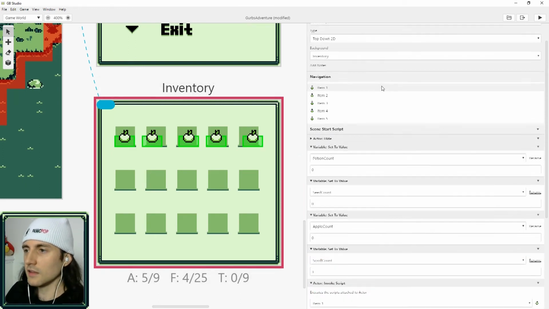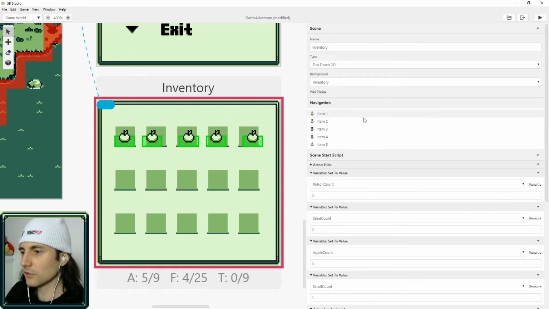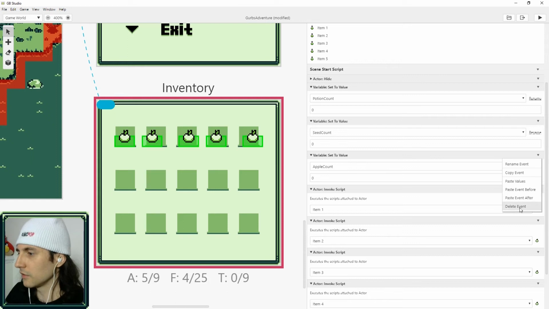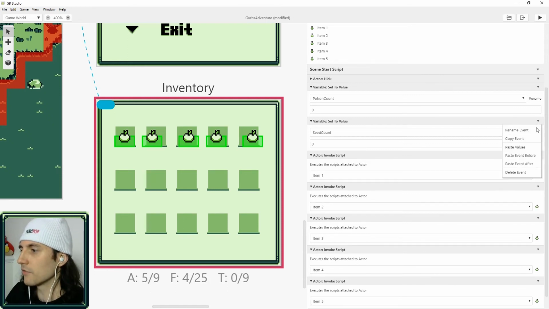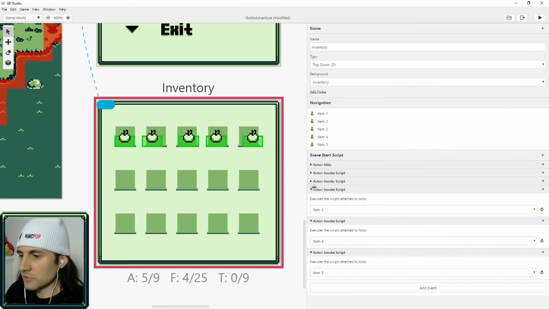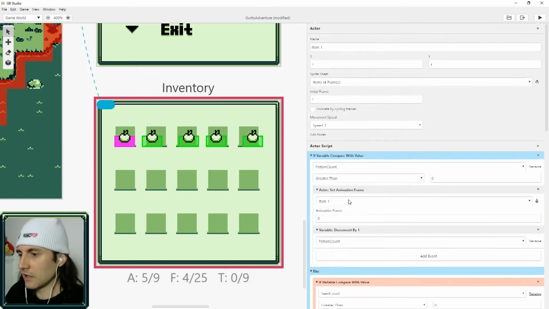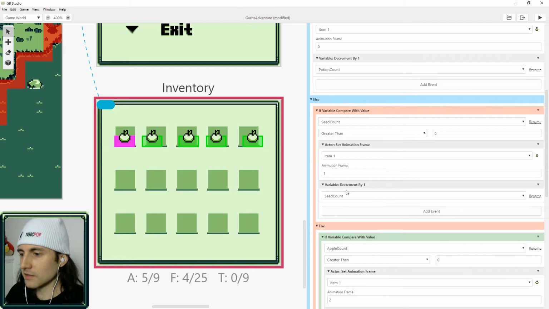So in the inventory scene, I was setting these values here just for testing. But you actually don't want to set the values here, like I said earlier. You want to set these values wherever you're actually getting the item. I'm just going to minimize this to clean it up. So you remember how whenever I counted, I decremented? So this will change the seed count, but we've got to make sure that after we display all these, the next time we open up this window, the number starts back at what it was originally.